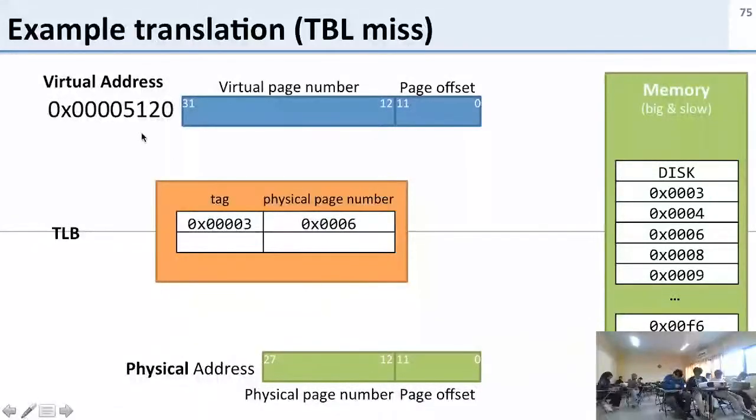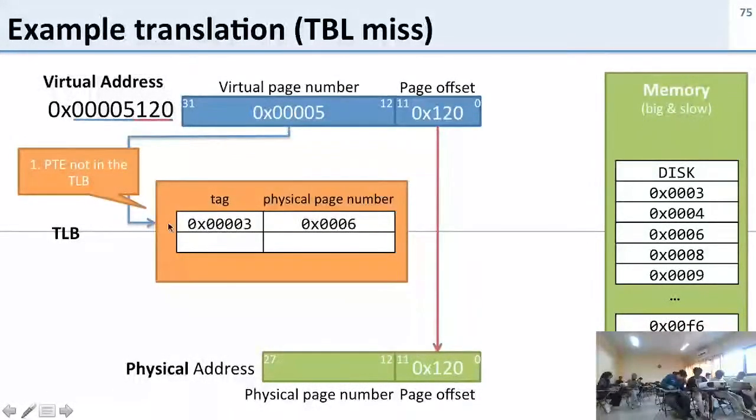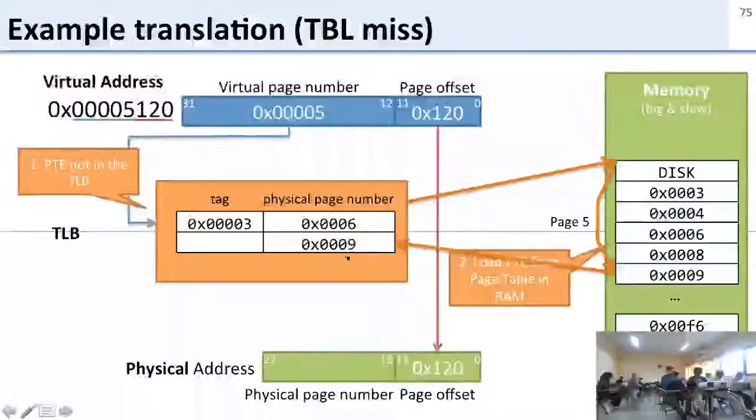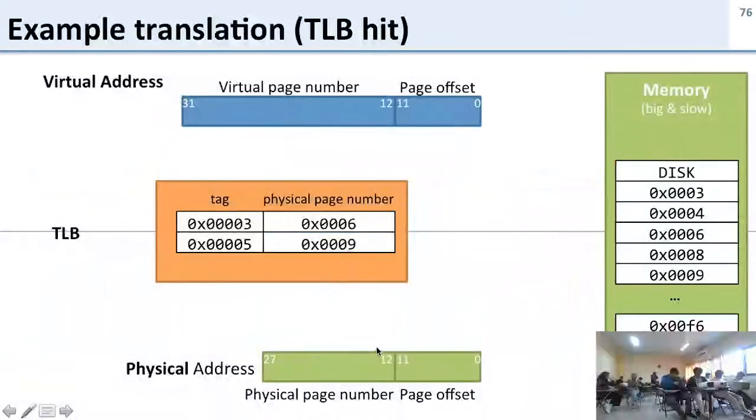Here's an example of missing. So we go to access this virtual address here. Now, the page offset's fine. Here's our virtual page number. Page offset goes straight through. The virtual page number goes to look in the cache. Well, sorry, not in the cache, the TLB, which is a page table cache. We look in here, it's not in here, so we're going to go over to memory and load this. We go to our page table in memory. We're looking for virtual page 5, so we're going to walk 5 entries into our page table. Here's our translation. We take the translation, move it into our TLB, set the tag correctly so we know which virtual page this refers to, and now we can do our translation.